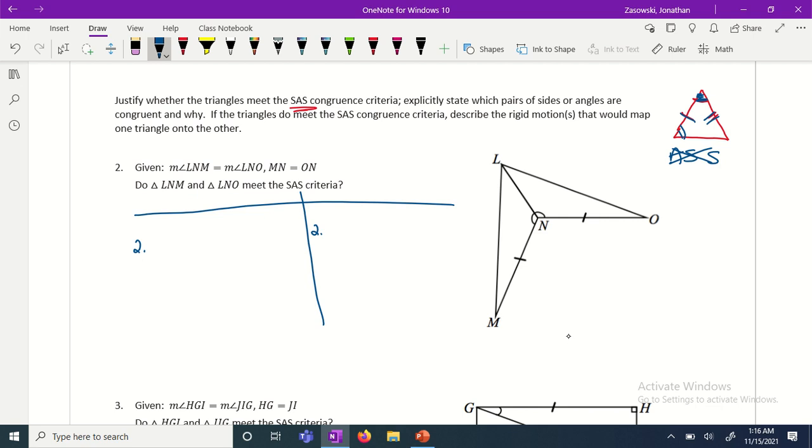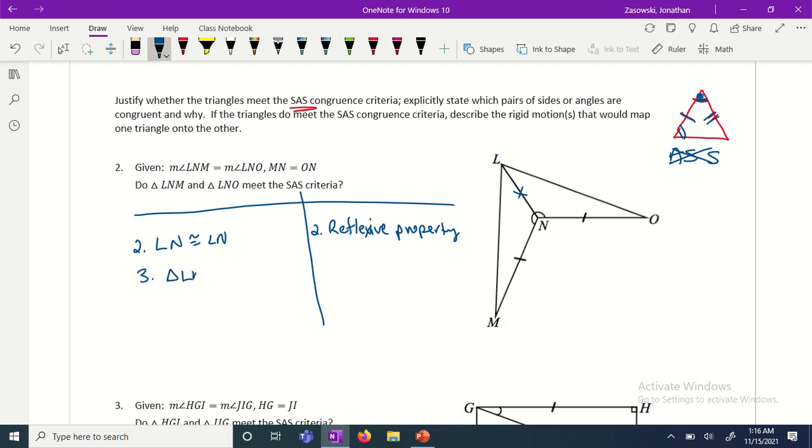So there's no keywords. We talked about that yesterday. But if we look at the diagram, right, these two triangles, what do they have in common? What are they sharing, right? They're sharing that side in the middle. That's that reflection step we talked about yesterday. So we can say that LN is congruent to LN, right? This is the reflexive property. And then now we can say that these two triangles are congruent.